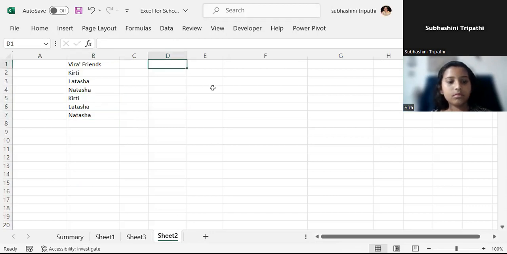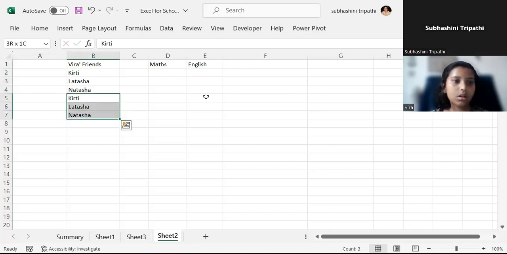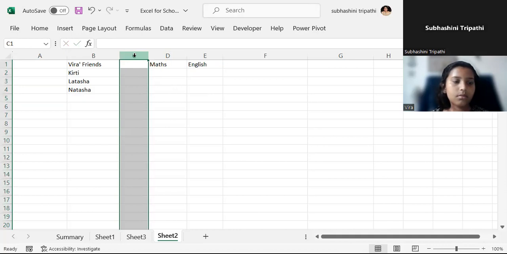Suppose I have the marks of two subjects. I have the maths marks and then I have the English marks. I have it for Kirti, Latasha, Natasha, who are all Veera's friends.